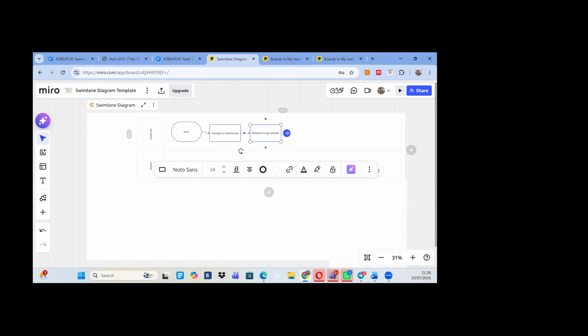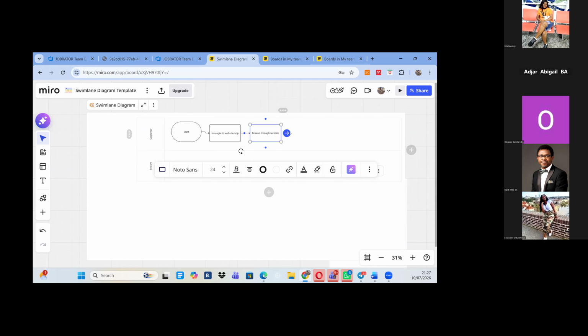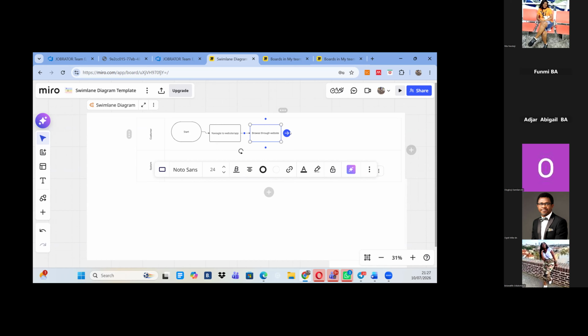Could that determine where you're actually going on the website? You know, the next step is to sign up, right? After you browse to the website, if you want to use the website, you sign up. But there needs to then be a decision making. Why do you think so?